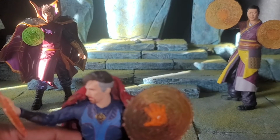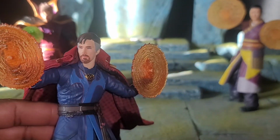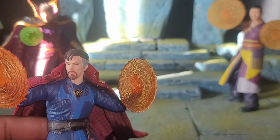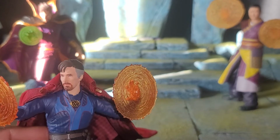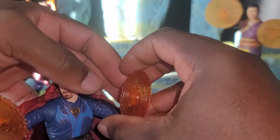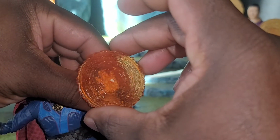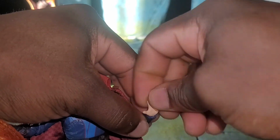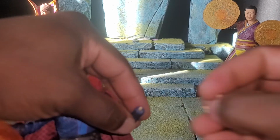So now, guys, after that, we're going to exchange his hands. And as I'm exchanging his hands, I'm going to show you what I was talking about with the peg joint that I had with him. So we're going to give him some different hands so I can actually show you how this works. So boom, that comes off like that. And then right here, you'll notice that he has pegs like that. You just pull them off, and you can just put these right here. You can take them off. So we're going to take these off real quick, and then we're just going to give him some regular hands.